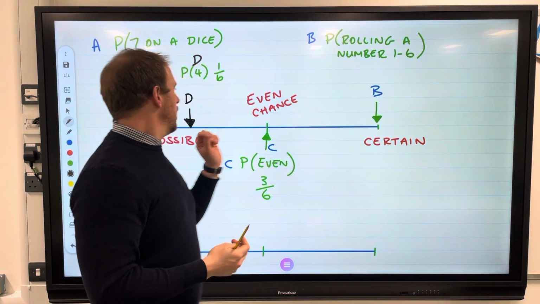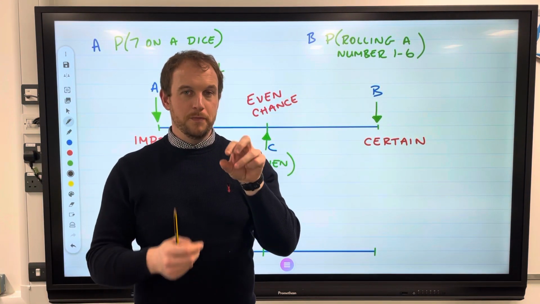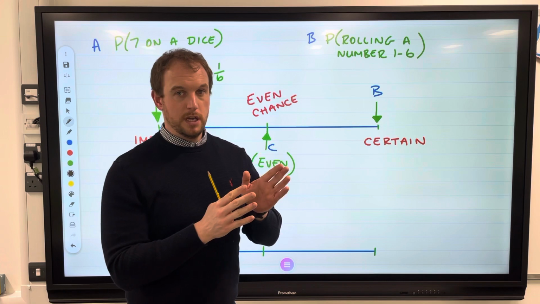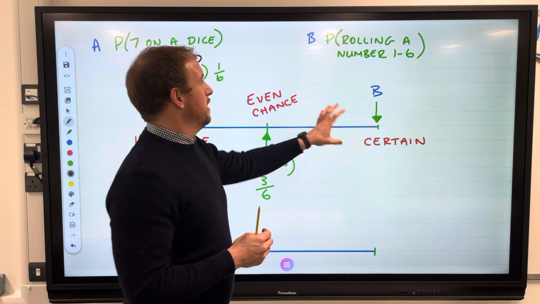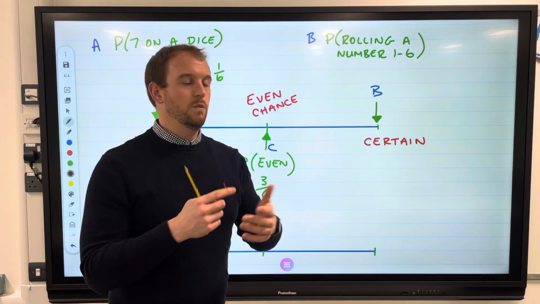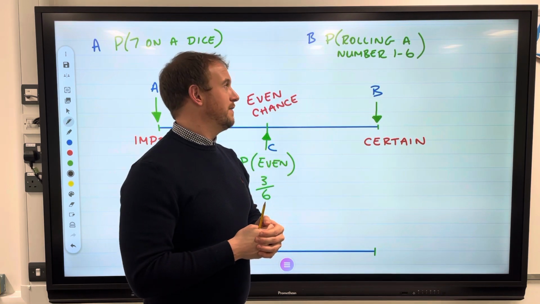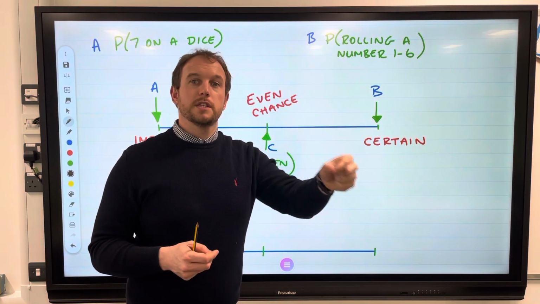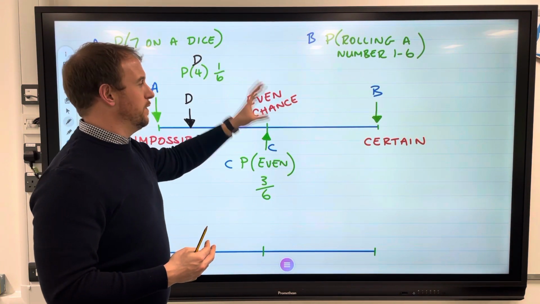Okay. Now, only when it comes to impossible, even chance, and certain, it has to be spot on. If it's a little bit in between, you will get a bit of leniency when it comes to giving the marks from your examiner. Here could be anywhere there, as long as it's greater than half. Rolling the numbers 1, 2, 3, and 4, for instance, it's more than half chance of getting it. So all it is about is drawing those arrows on the scale of where you think it lies, whatever the probability that has been asked for.